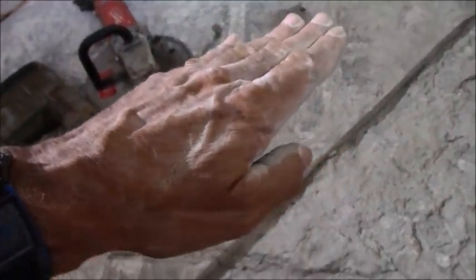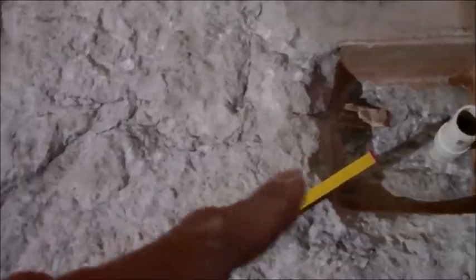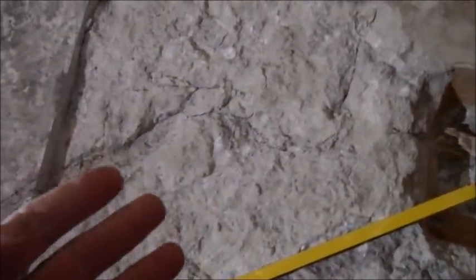So when you jackhammer out, it'll make it weaker, make it a lot easier for you to make that happen. And I will start doing my tile on the outside. So my tile stops right here, and then it just kind of continues at a gradual pitch down here. You're supposed to get about 1/4 inch per foot. This is just shy of 4 foot, so that 1¾ inches is way more than enough of what I need.